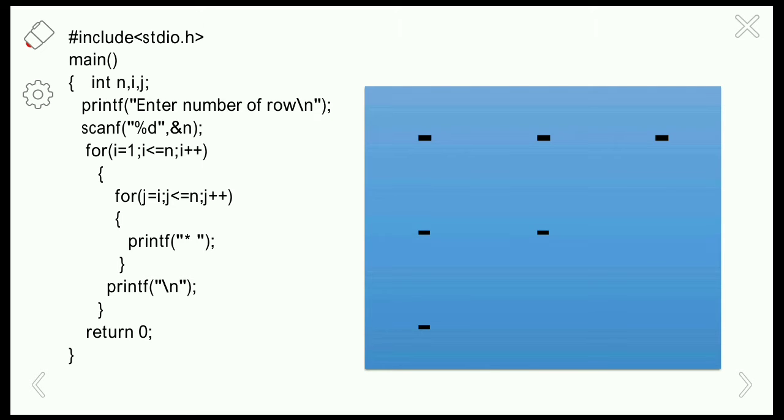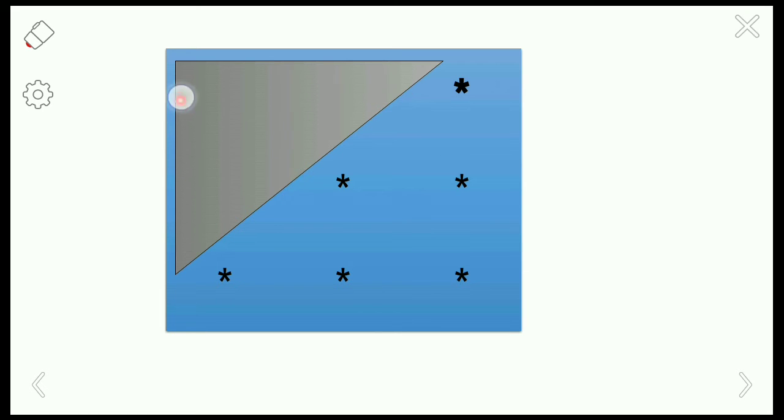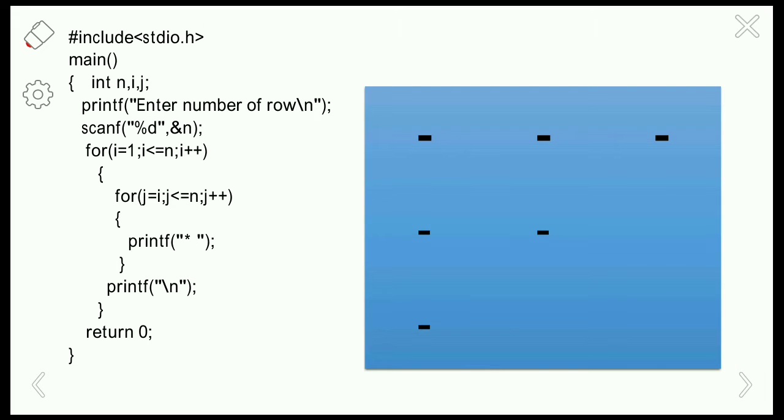Okay, so this is the programming code for this type of pattern. Here if you observe, the spaces are in the decreasing format. In the first row the spaces are 3, 2, 1, right? So here the spaces are in the decreasing format and the stars are in the increasing format. In each and every row, first we have to print the spaces, then the stars will get printed here. Don't take the exact number of spaces here. I'm taking it for the view. You don't take only 3 spaces like that.